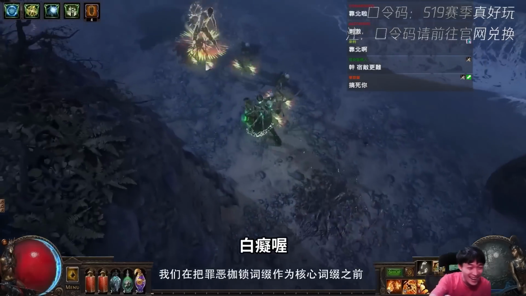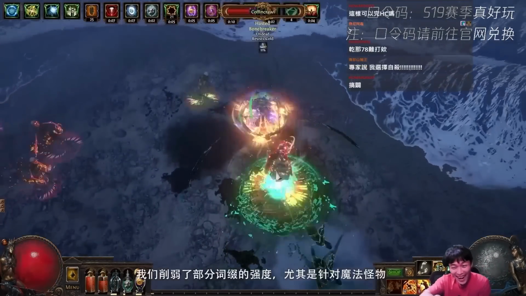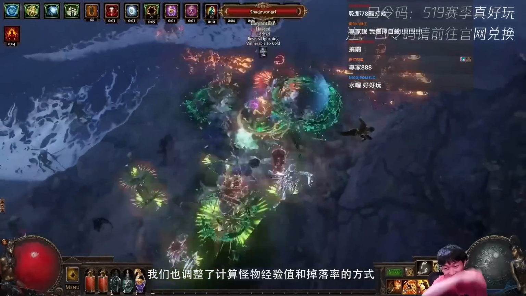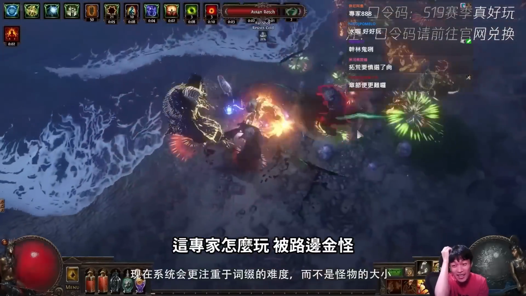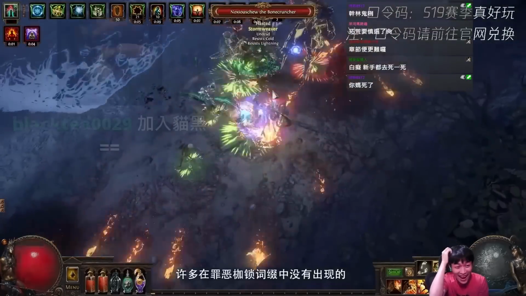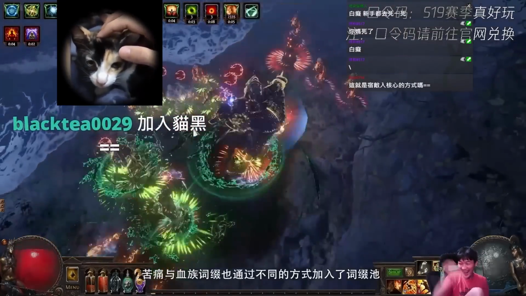We've done a balance pass over the arch-nemesis mods before making them core. Some have certainly had their power reduced, particularly when applied to magic monsters. We have also changed how monster experience and drops are calculated, so it's now far more about the difficulty of the mods than about the proportional size of the monster. Various Nemesis and Bloodlines modifiers that were not represented in the Arch-Nemesis mod pool have been added in different ways.